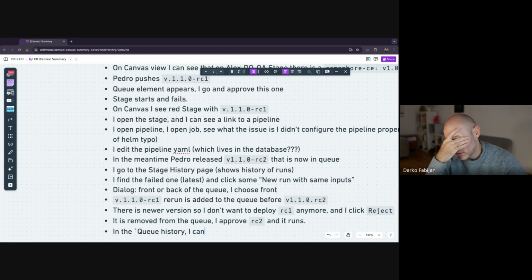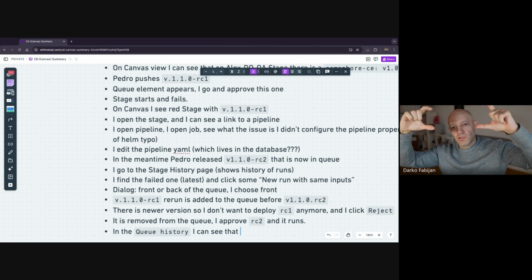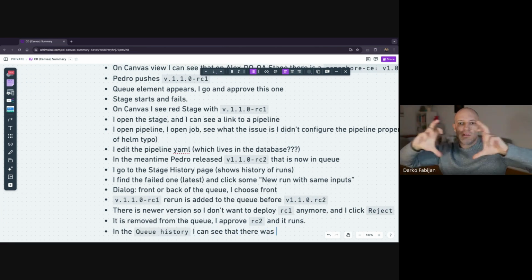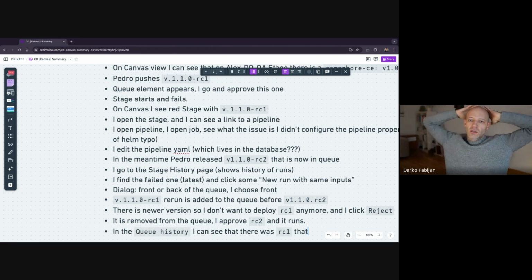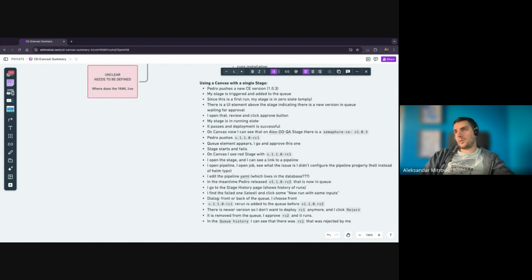What's in my head right now is you click on stage, and then there is that thing that slides out, that drawer from the side. On top you have a queue and what's pending, and below you have a history. In the middle you have the latest or what's running as a prominent thing, and then it's kind of like a page, and then you can have various interactive elements there. Okay. Yeah. Some filter or something, but I definitely need to be able to see that this was rejected. Okay.